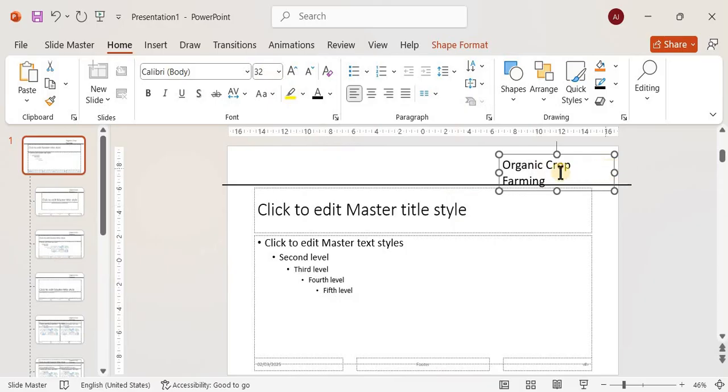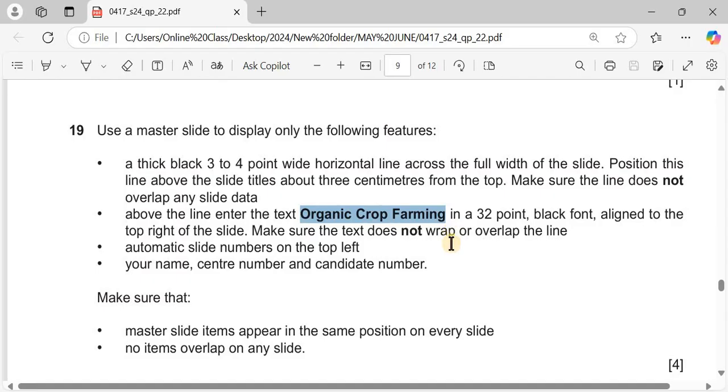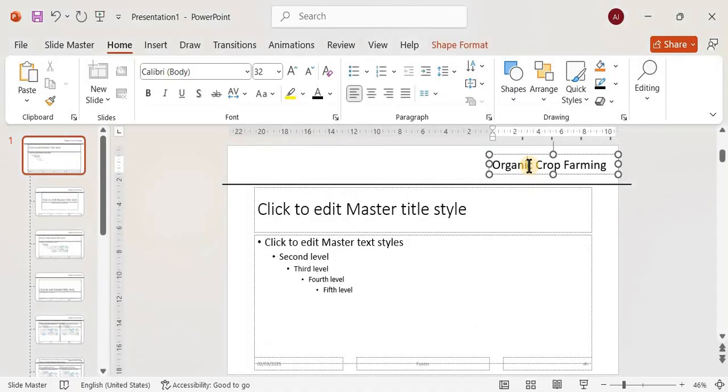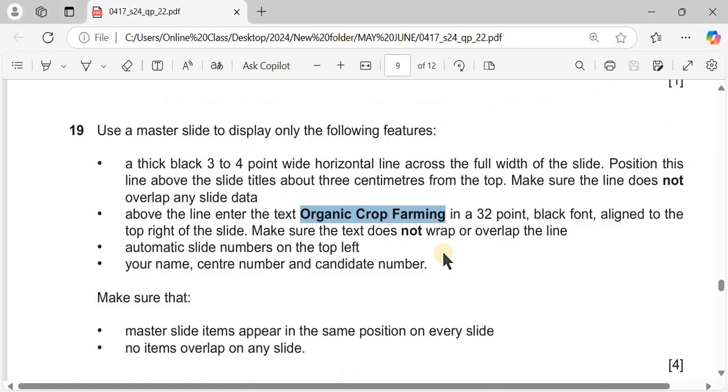Now it says it should not wrap, and this is already wrapped, so I want to enlarge this. Okay, now that text top right is there. We are not given anything about the font, so we have it in there. Let's reconfirm. We have our 32 points and it's black in color.